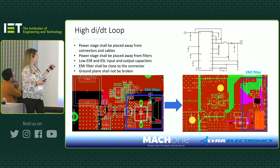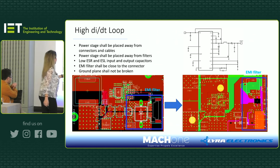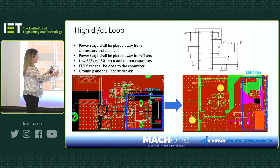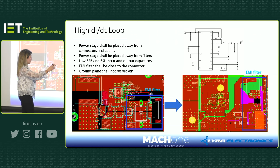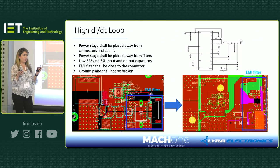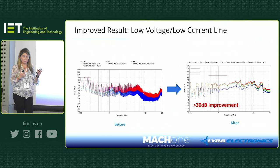This slide is showing how we redid the layout. You can see that in here, all the filter components were next to the connector, and that's the buck boost circuit. What we did is we moved them away from each other, and we moved the inductor, common mode choke, and the Y caps all the way to the right-hand side where the connector is. Then we managed to remove the break in the ground. We put just one solid ground. We used low ESL and ESR capacitors on both input and output, and that made quite a lot of improvement.